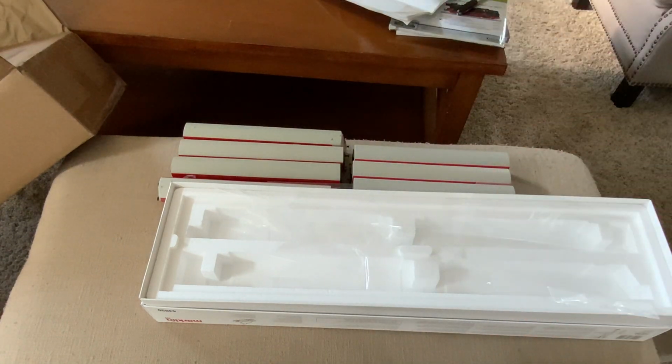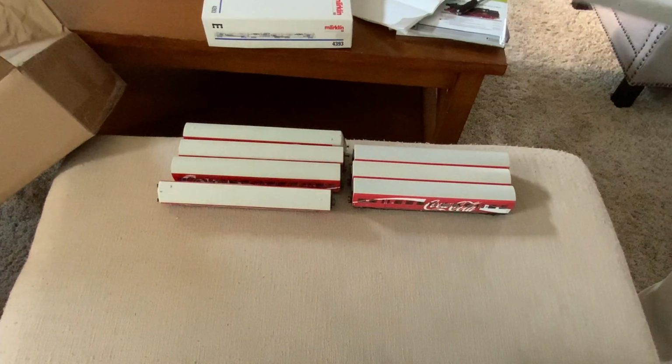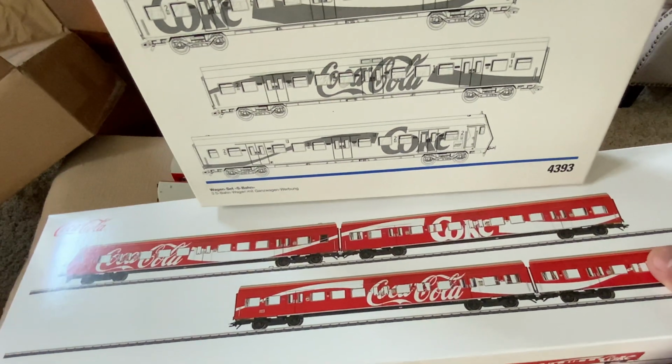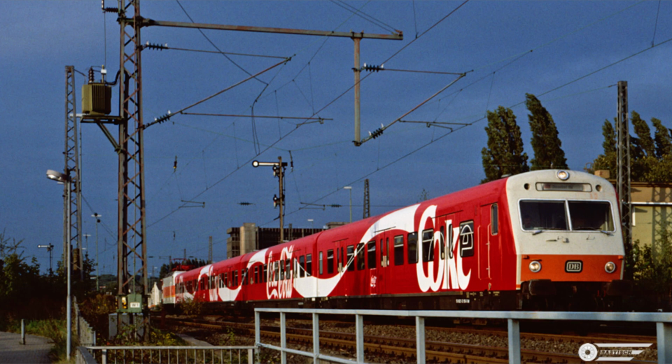The reason I bought the new set is because I wanted to couple all 7 of these cars together and have a 7-car consist, but you can't do that because I figured there'd be new tooling, but there's absolutely no way to couple the cab control car. I've seen these S-Bahn trains in real life, and you can, in fact, couple the cab car to the locomotive, but not in these, so that really sucks.